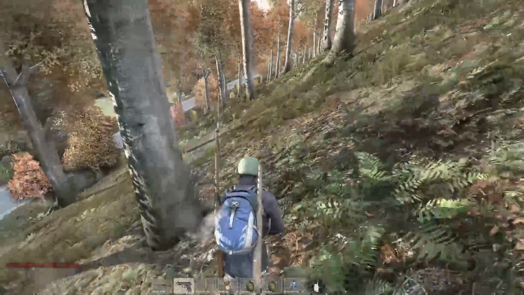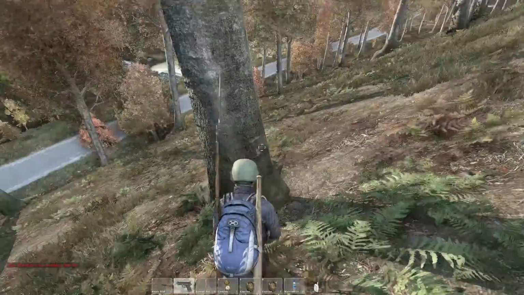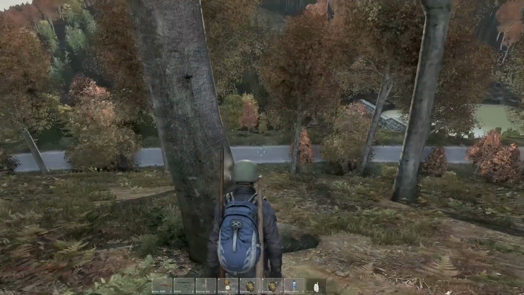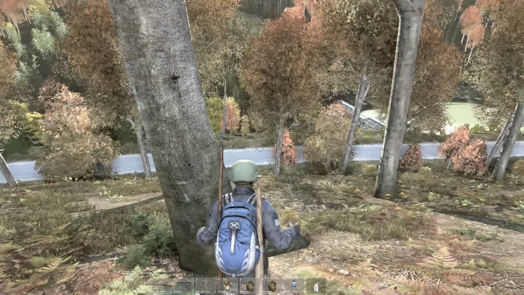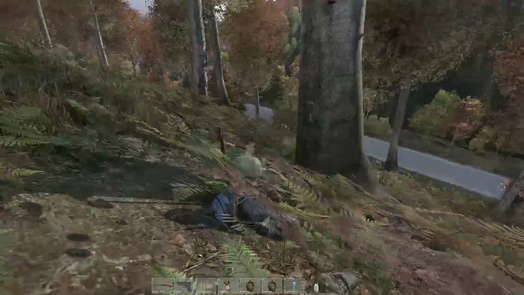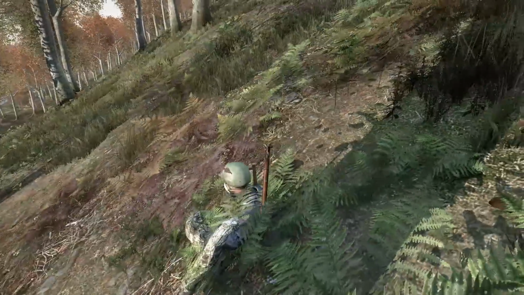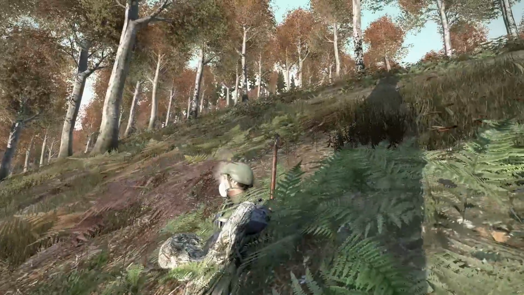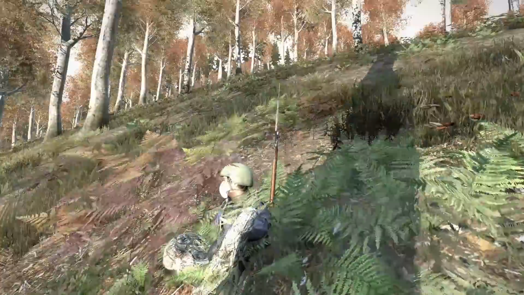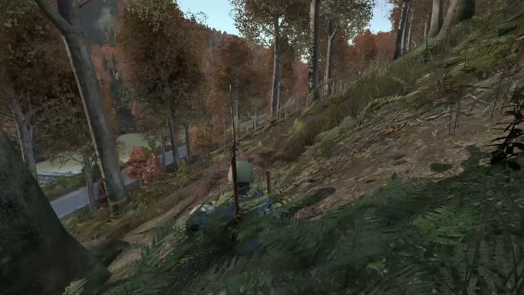The base of this tree's got a bit more cover to it. Can I even sit down on this slope? Okay, wrong button. I'm not surrendering to anyone at the moment. There we go. Sit down in this bush, no one can see me. Now, this is supposed to help, I'm not entirely sure how, but hey. Huh. I thought that was a rock, that's actually my pants. They blend in pretty well.